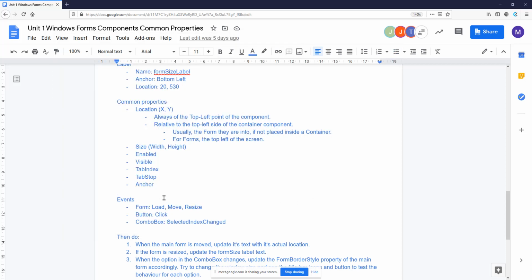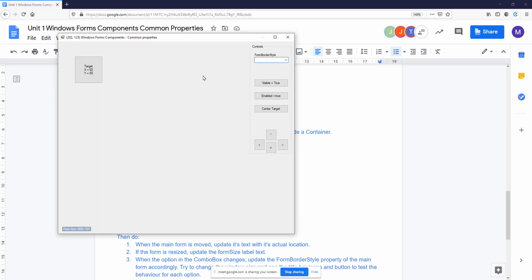Because there's another property, TabStop, which is true or false. If I set it to false, and I press the tab key, it goes through all the controls, but if in a control the TabStop property is false, it won't affect it. So it will jump. Okay, this one is TabStop false.